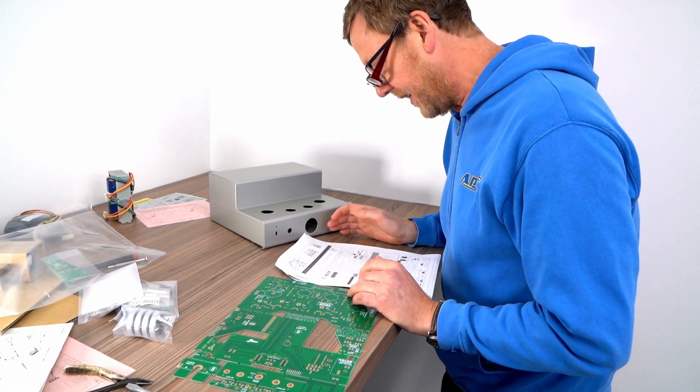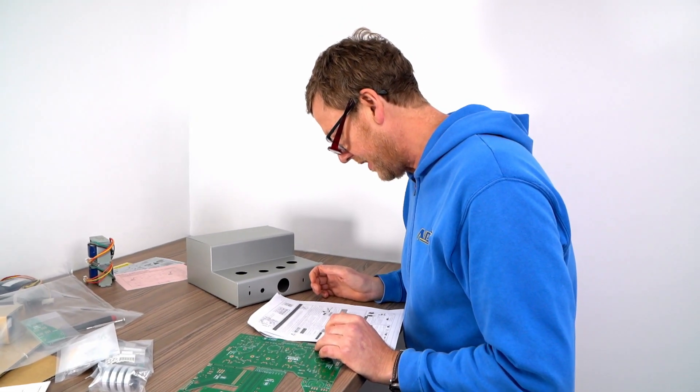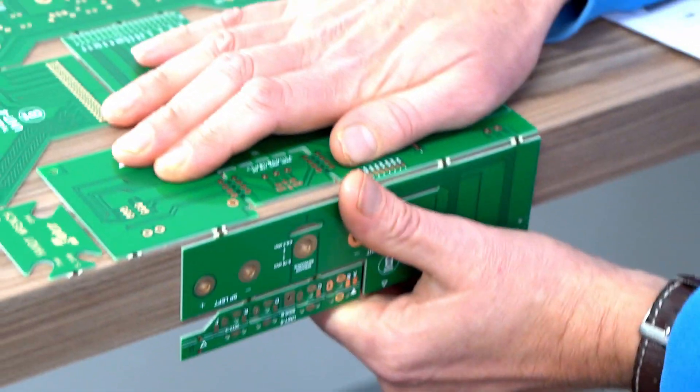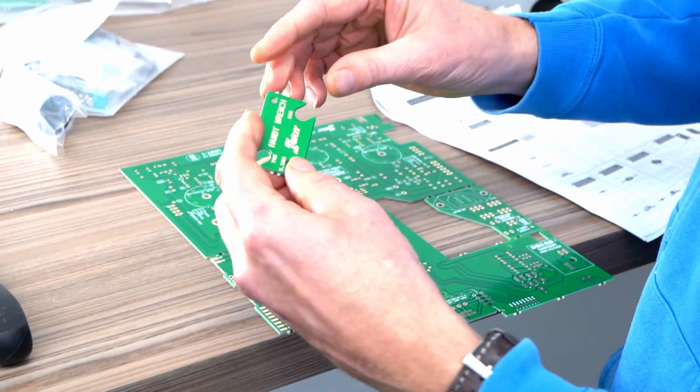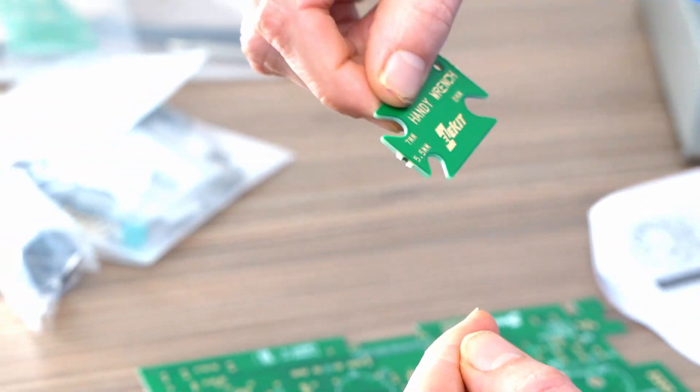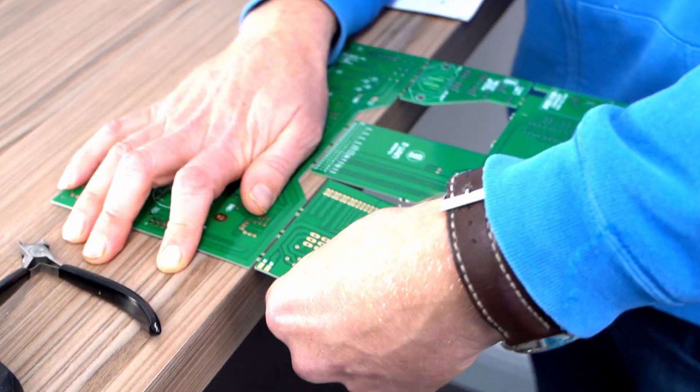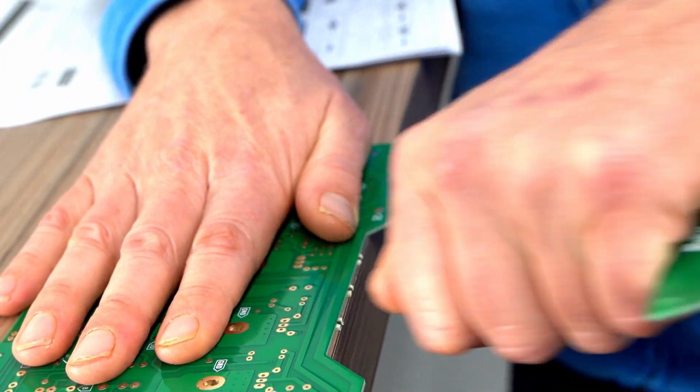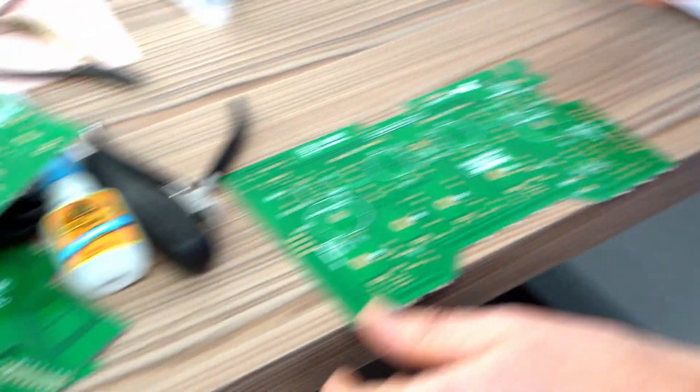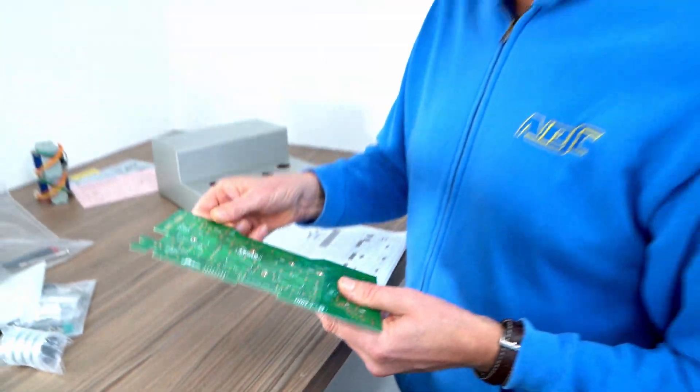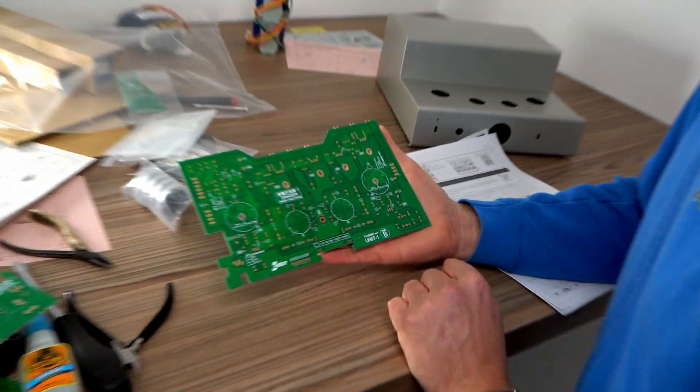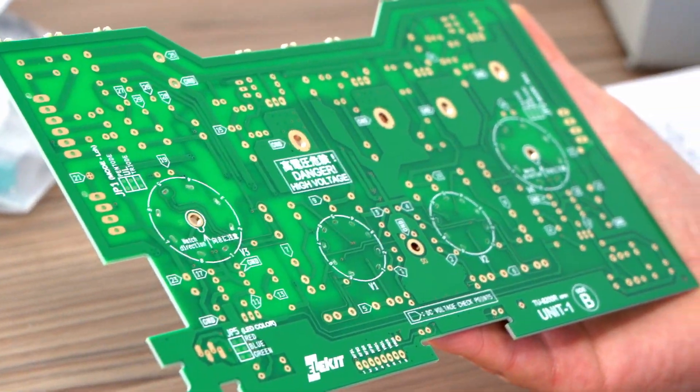Before soldering, follow the cut lines on the PCB and break into eight pieces using the edge of a table. That doesn't sound great, does it. Got a handy wrench here, you can use it as a bit of a spanner. That's it. This is like to be the main board. The board is written in English, which is great.